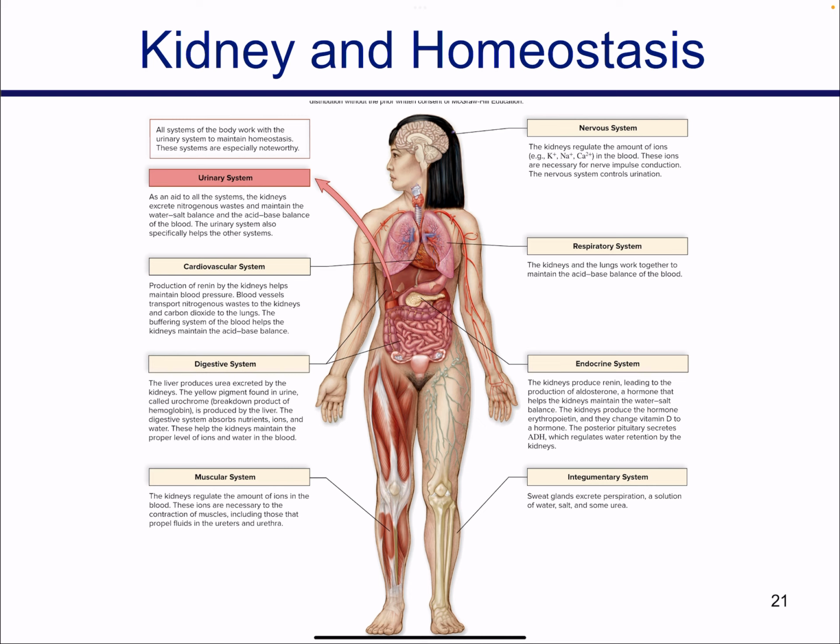The urinary system plays a very important role in water salt balance and ions. Many of these ions are involved in the functioning of the nervous system. How about the respiratory system? To maintain a stable internal pH, the respiratory system is going to kick carbon dioxide out. That carbon dioxide plays a very important role in acid base balance. But we also know that the urinary system plays a very important role in the acid base balance in our body.